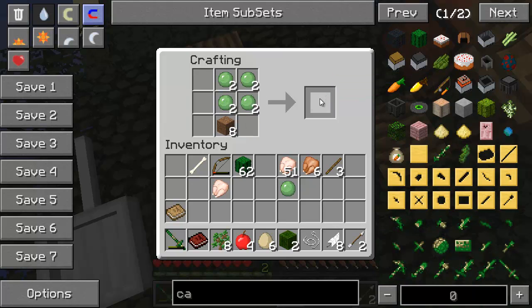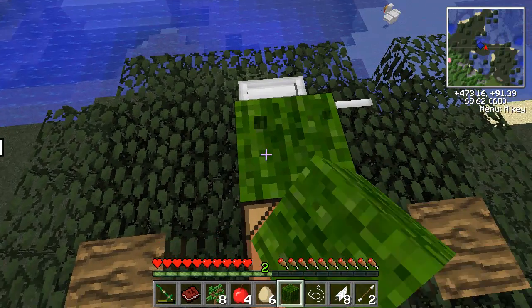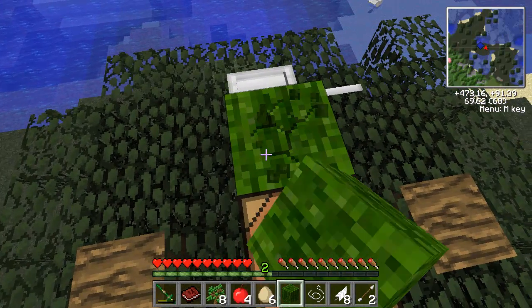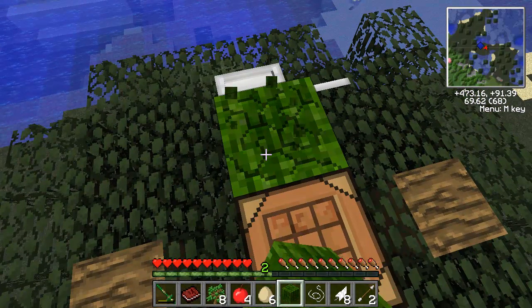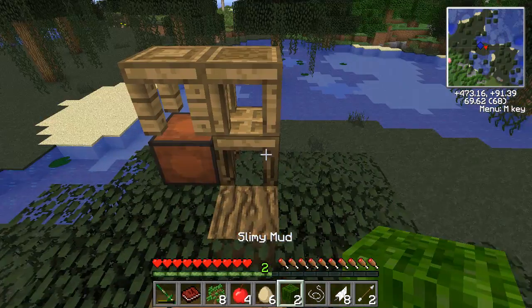That'll make slimy mud. And we'll see if we... Oh, you can place it down. That's cool. Not what I intended, but that's cool. Got some cooked meat there. Does it cook? No, it doesn't cook in there. Okay, I guess I do need actual stone then.